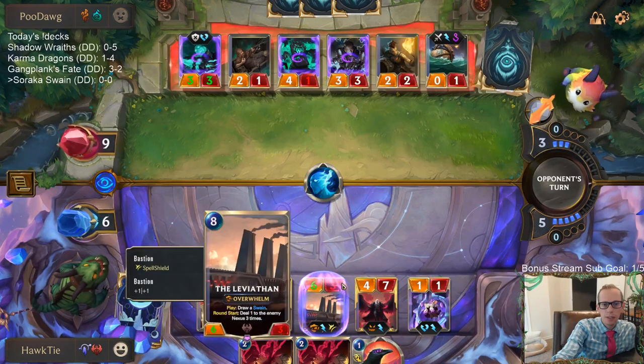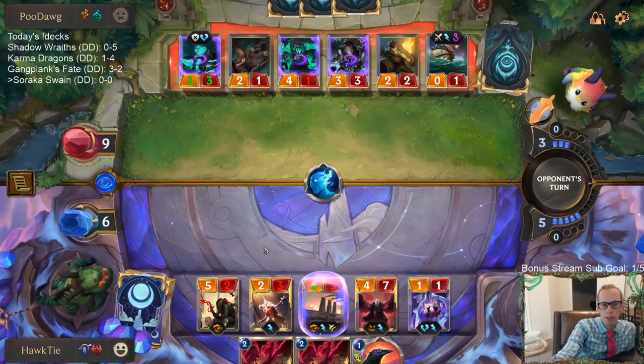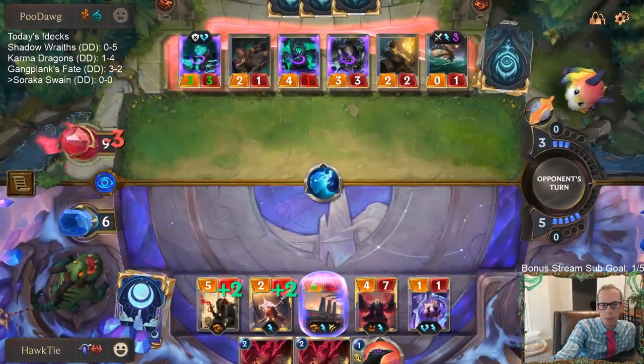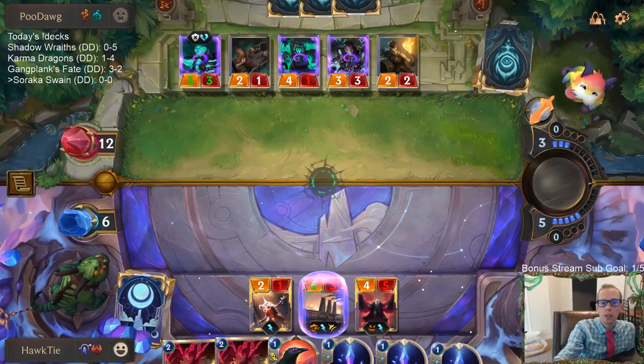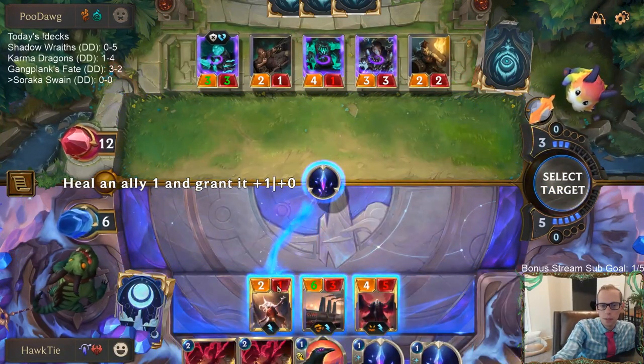All right, trying to save this Leviathan. We have our Mentor of the Stones dying, so we'll create some gems. The gems can do some healing, draw a card with Soraka. That's why I wanted to play the Mentor of the Stones out there. We've seen them do this Dreadway Deckhand Withering Will combo before. It's a good one.